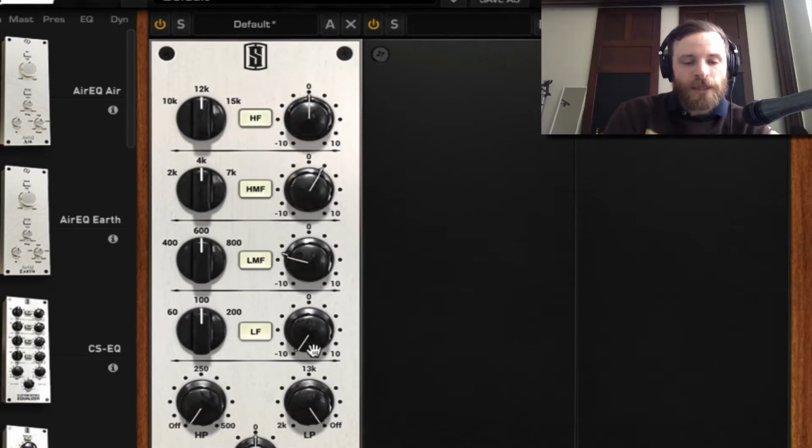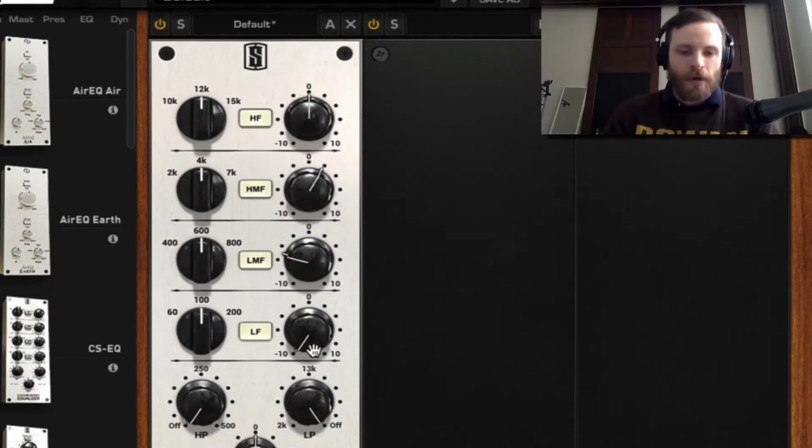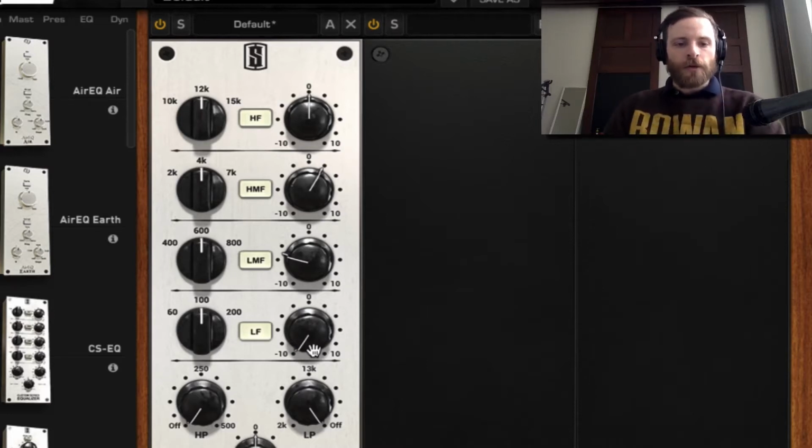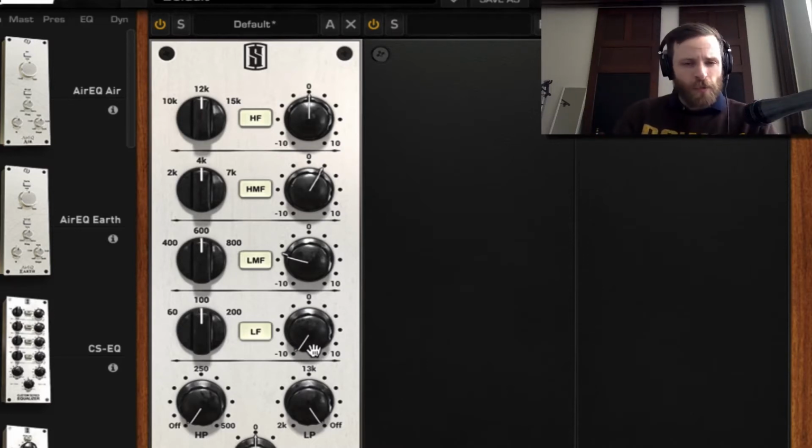Sometimes I like to use EQs like this because when I'm using a graphic equalizer, I tend to get too specific with frequencies. And when you're listening to stuff over and over with EQ, you have to be mindful that, especially when you're boosting things, you can be really doing a number on your ears. So do make sure to listen at medium to low volume levels, which I currently am right now, I assure you. So I'm going to turn this EQ off, and I'm going to try to accomplish the same thing with a graphic equalizer.